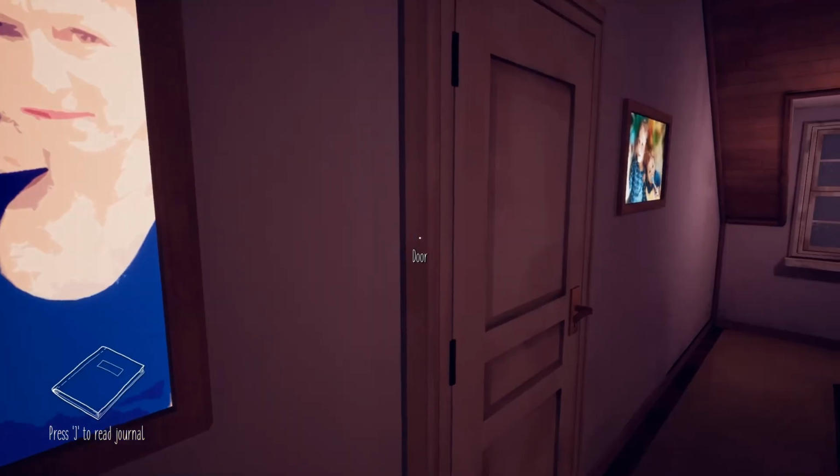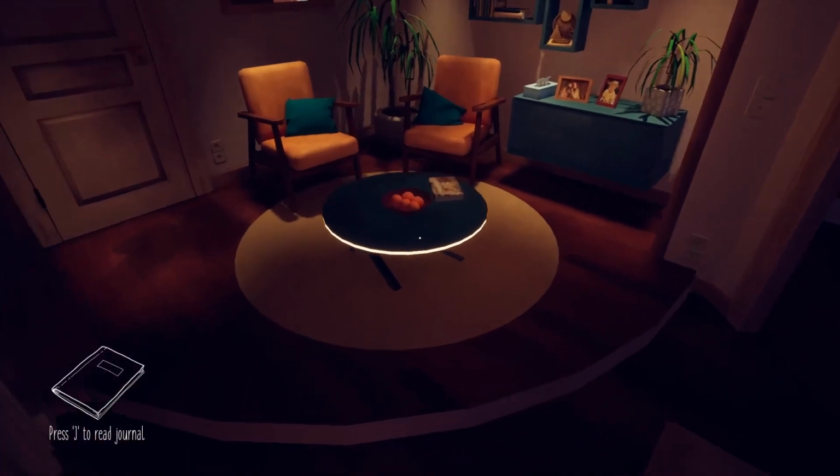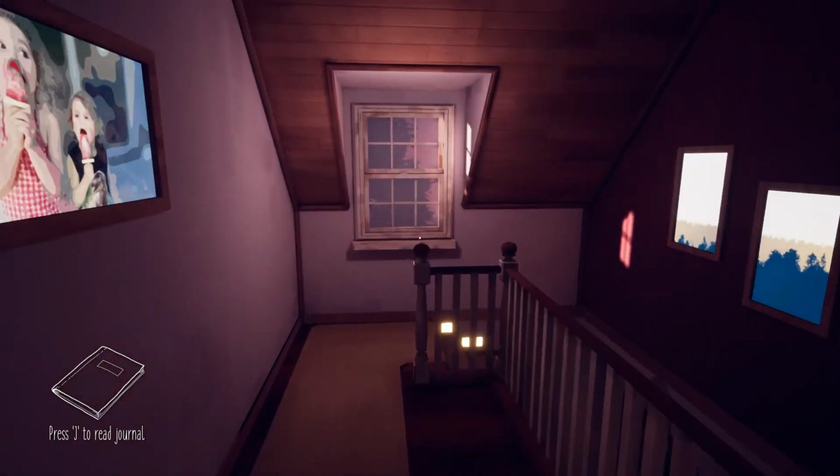Seems we can look at a lot of things now. This is just the bathroom. Don't need to go in there. Yep. That's the bathroom. That's not happening. We're not going in there, apparently. Can't look at the oranges. The oranges, the wine guide. We've already looked at the actual guide there, haven't we? Can we go downstairs? Oh, and it fades to black.